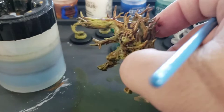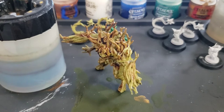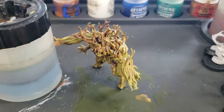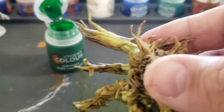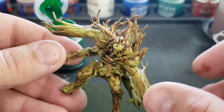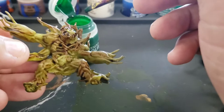This guy's pretty much done if I wanted him to be. That base coat of Plague Bearer's Flesh looks really nice — got him that sickly green color — and I followed that up with some Gulliman Flesh to make the sticks and branches stand out. But I don't want to stop there. I'm going to add a different color to see what I can do, and I think it's going to be Warp Lightning — a darker green. I'm a little worried because it's a lot darker than the rest of him, but we're going to see how it looks.